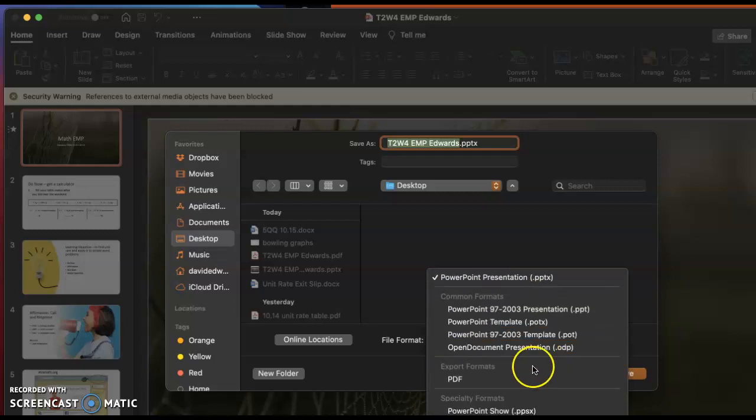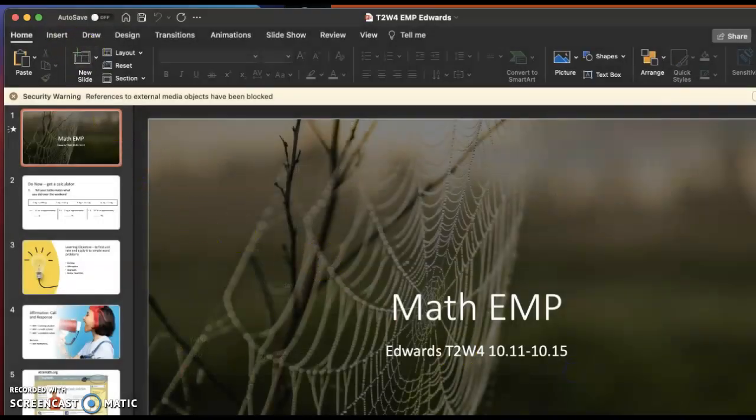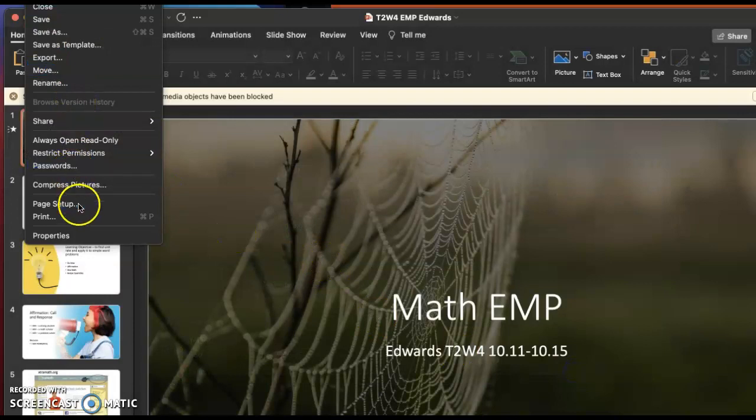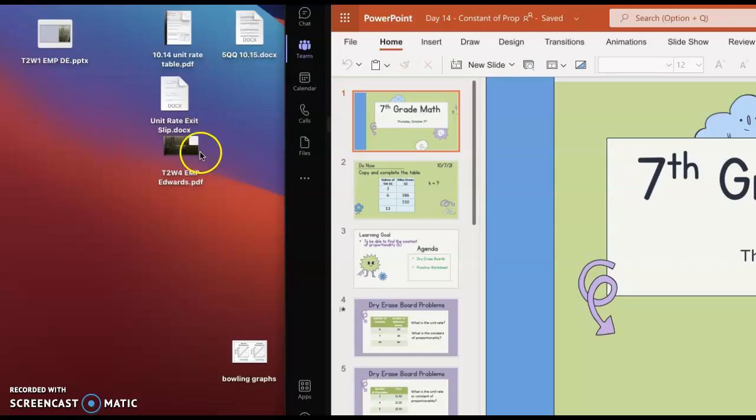Here, I can just convert to PDF, export for format, and I'll convert it to a PDF. Now, when it does that, we create a PDF of those slides.